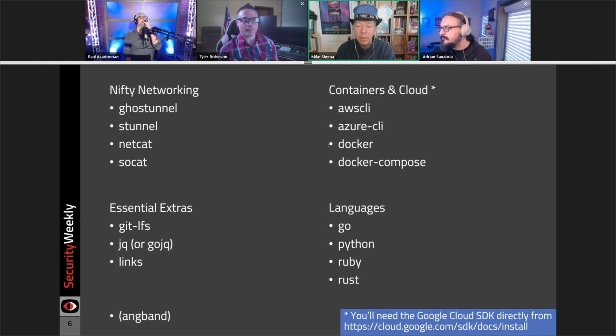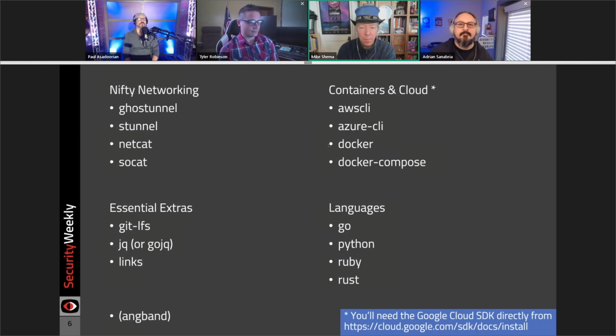But what's also really nice with Brew is that you can install any of these languages: Go, Python, Ruby, Rust. These are pretty common in the web app space, as well as the general application space. And things like Python and Ruby also have virtual environments. So using Python virtual environments also helps you install some vulnerable apps or install some tools like Dirbuster, subdomain busters, things like that that are very focused bug bounty types of tools.